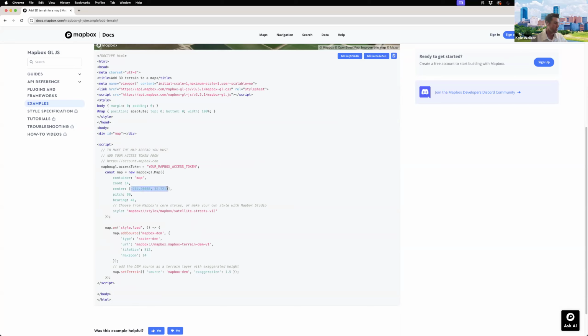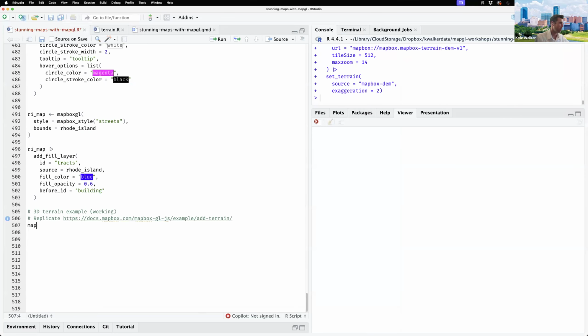I'm going to copy over the center so we remember it. And let's do Mapbox GL, style equals Mapbox style satellite streets. Our center is going to be the same coordinates that were used by Mapbox.